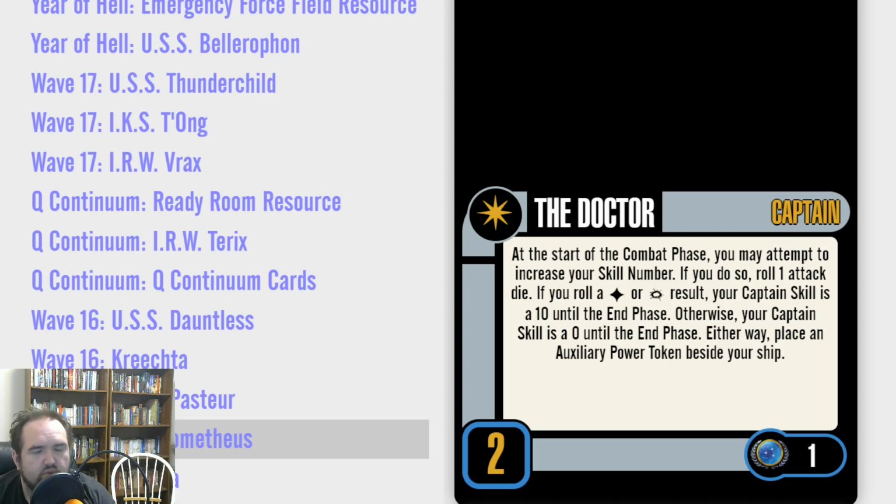Little unexpected twist. If you jump captain skill, then you're superseding the order. You get to shoot first, typically. And I think there's some intrigue there. The Doctor's not a bad 1 point captain, just to try your luck. And if you fail, you're not really losing anything other than taking an Ox Power token.